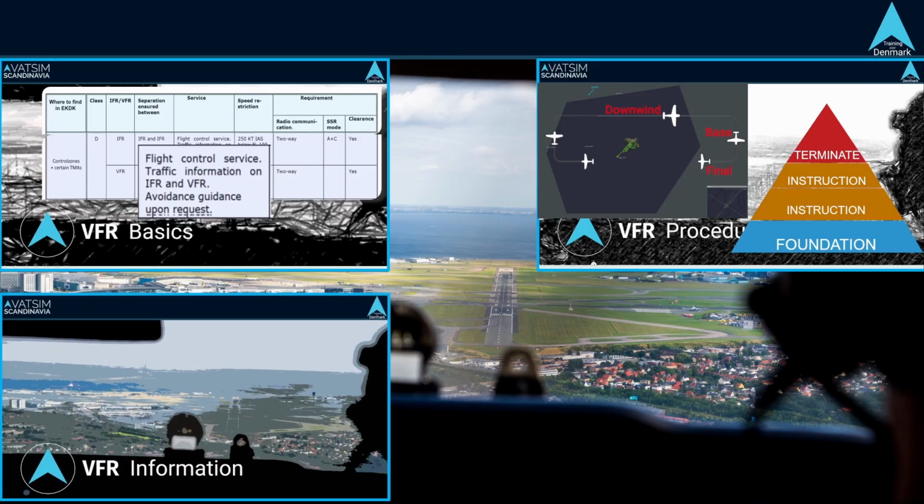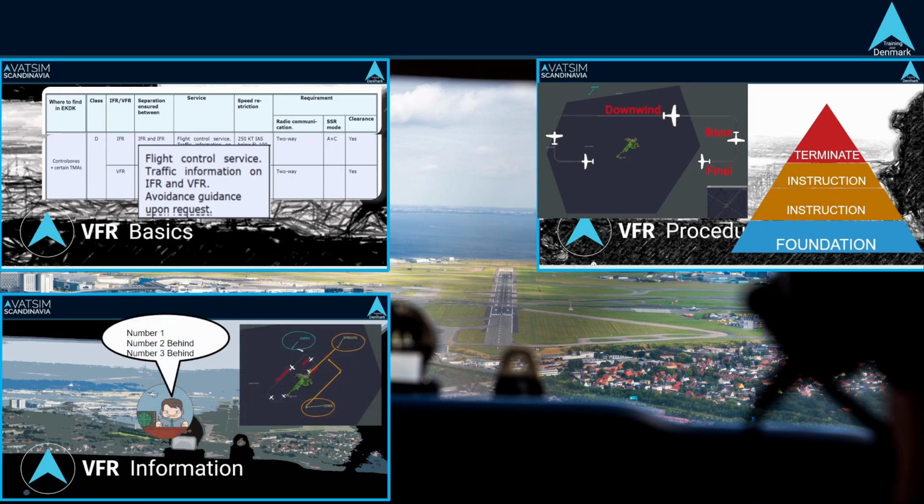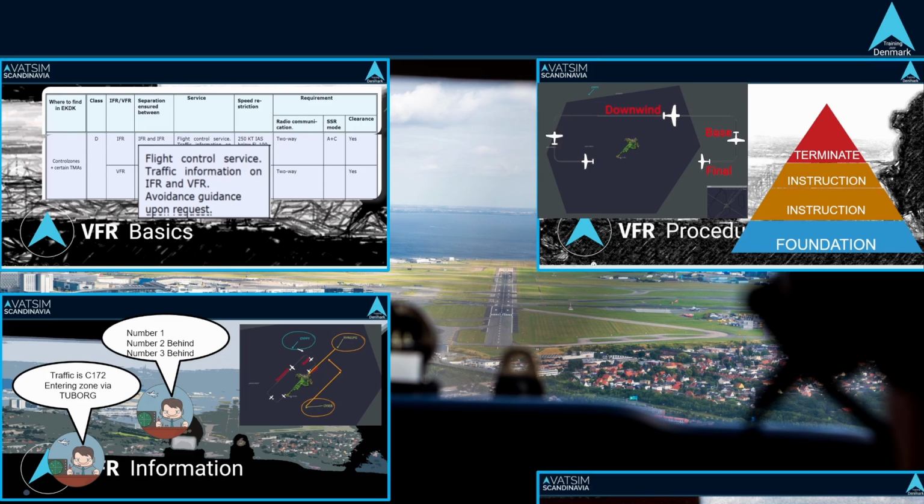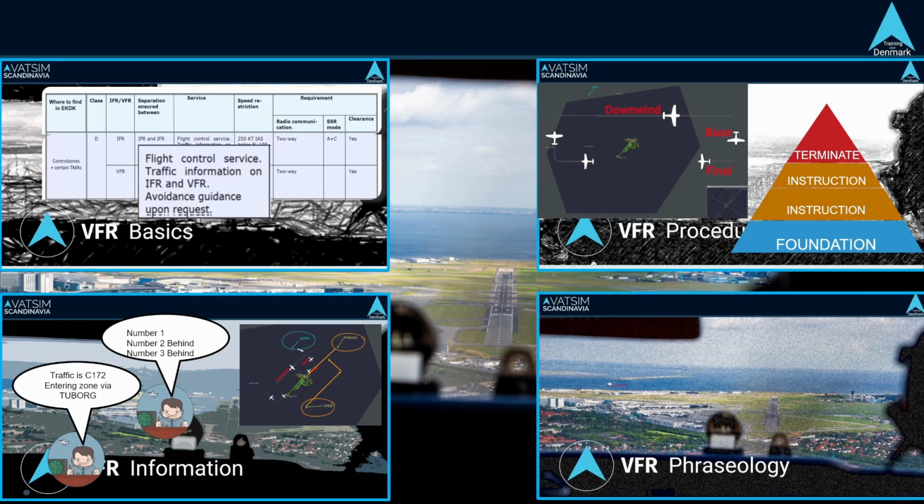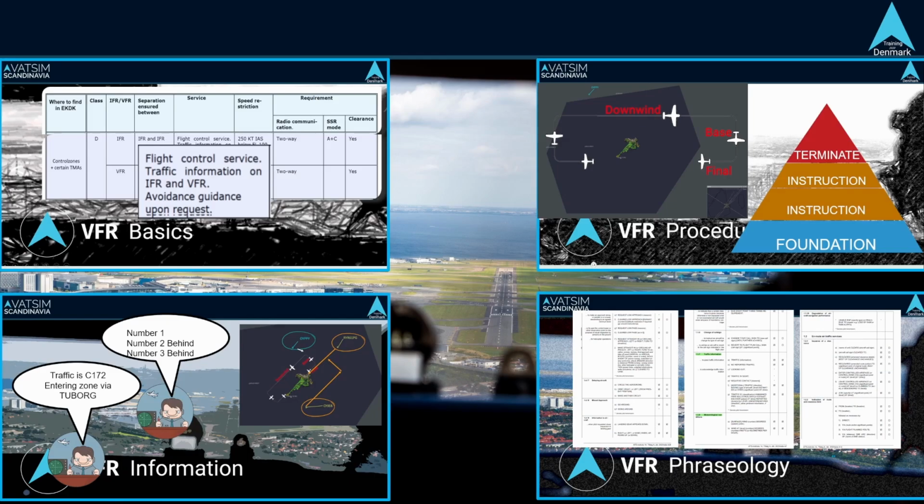Equally, you are his eyes by providing him with in-detail information concerning what he meets in his path in order to aid him in navigating properly, both in the circuits and around different parts of the control zone when traffic may be conflicting. And have phraseology understanding for how to utter these instructions, how to utter the traffic information, how to structure it all, and how to delay airplanes in the circuit.